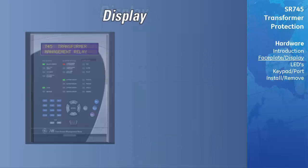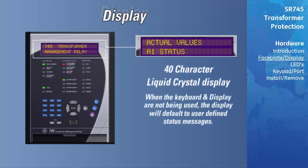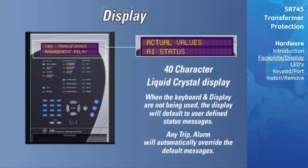All messages are displayed on a 40-character liquid crystal display to make them visible under poor lighting conditions. While the keypad and display are not being used, the display will default to user-defined status messages. Any trip or alarm will automatically override the default messages and appear on the display.